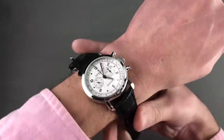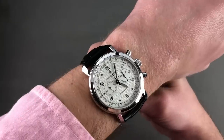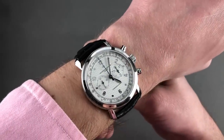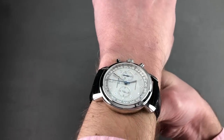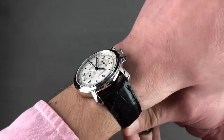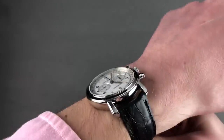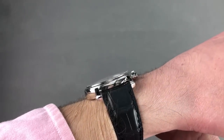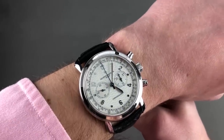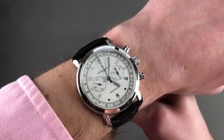Throw this one on the wrist — comfortable but substantial. A 41.5mm watch is anything but a shrinking violet; it's a fairly large dress complication. With the lugs, it stretches to over 50mm across the wrist, giving it a lot of presence. I wouldn't recommend it for a wrist smaller than 14.5cm circumference, but it is still flat, flush, and easy to slip underneath the cuff. It's very much a dress timepiece, but a bigger and bolder example — and if this were a Patek 5070, it would cost twice as much.